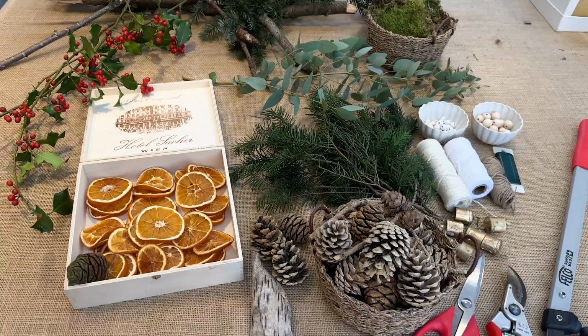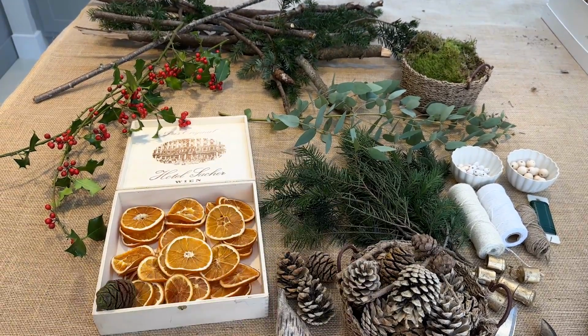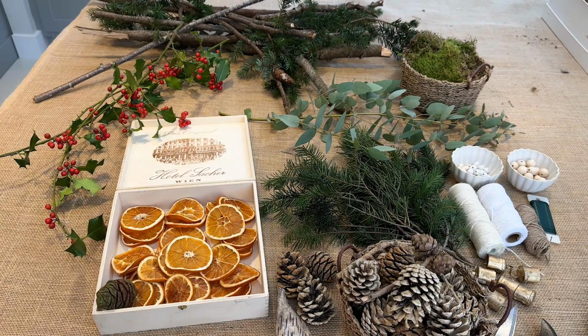So these are just things that I've chosen to decorate my tree with, but you could use glass baubles or anything that you fancy really. It's a kind of, you know, do it in your own style. So I'm going to show you how to make the tree and then we'll decorate it.